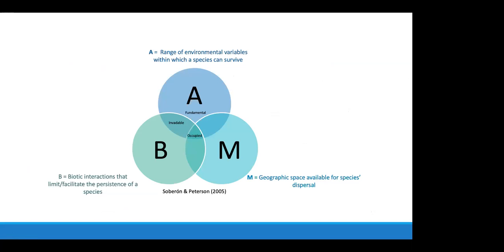And favorable environments or climates aren't enough to estimate the distribution of species. So with species distribution modeling, we're actually modeling the realized niche, which is the intersection of a set of environmental variables that enable a species to survive and persist. This is referred to as the fundamental niche and is shown in the diagram as the circle that is labeled A.